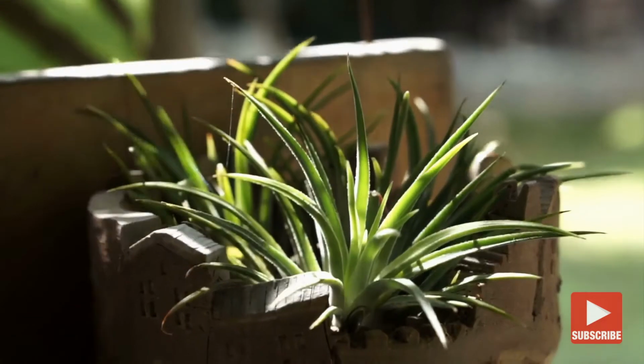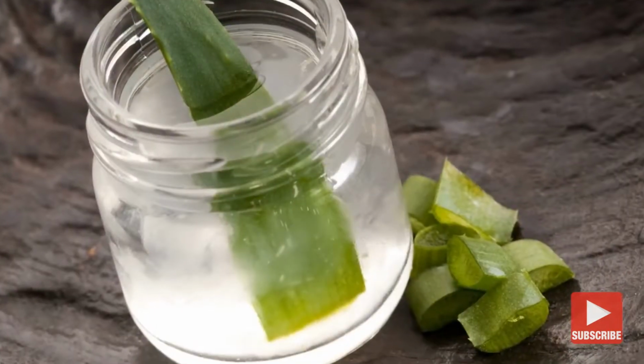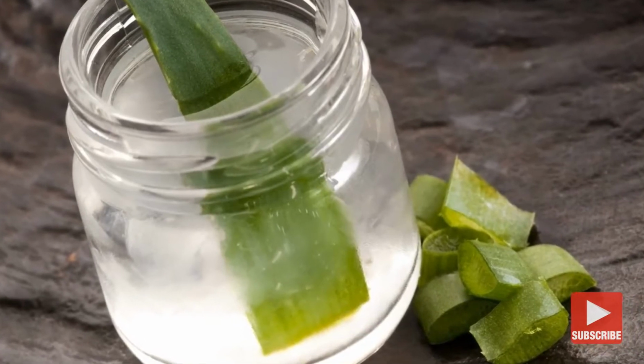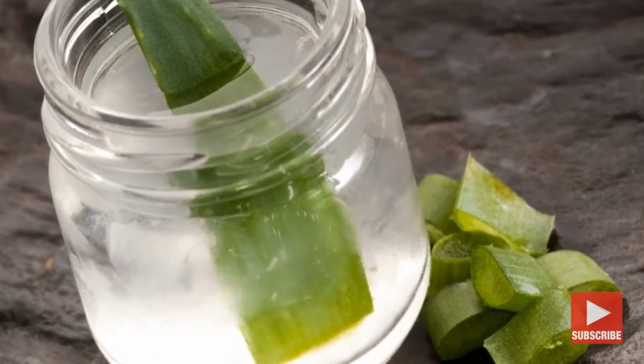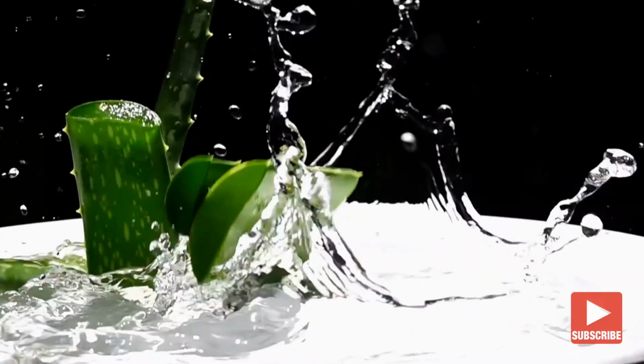The aloe vera plant is made up of 2 parts, the gel and the latex. In this piece, the focus would be on the gel because it is the part that is of benefit to your skin. It is the same reason why manufacturers include it as an ingredient in their skincare products.